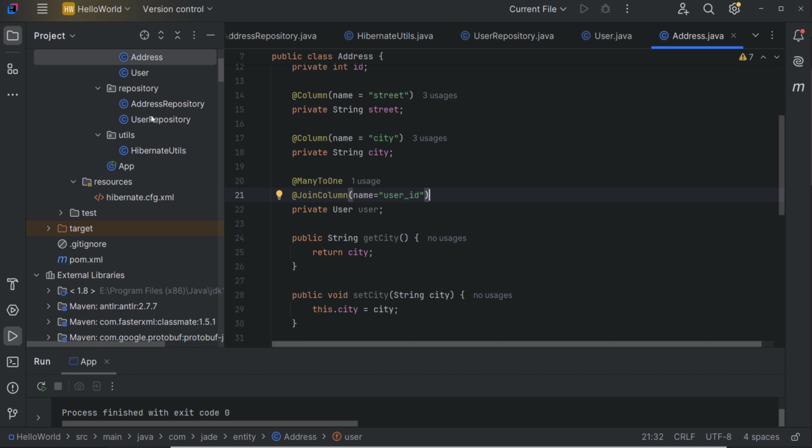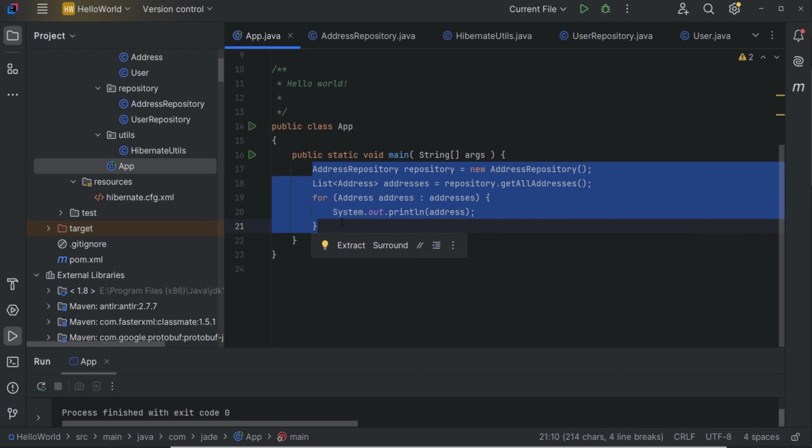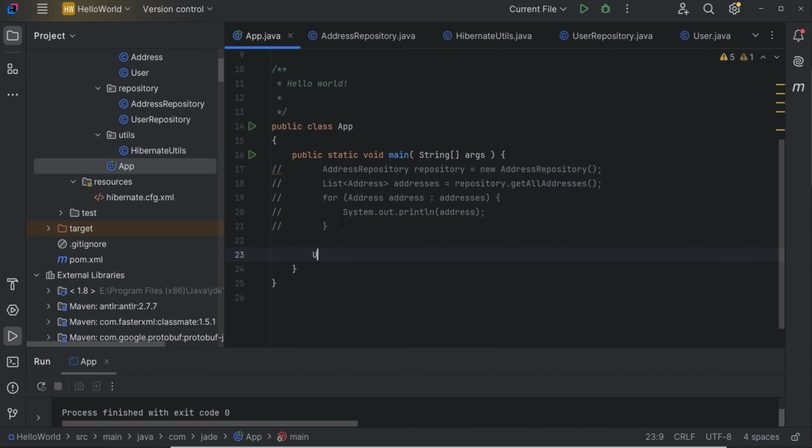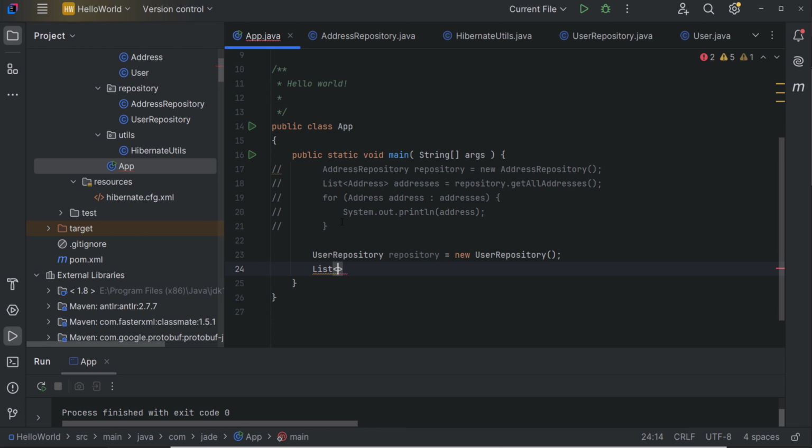And let's go back to the app. Now we will change a little. Yeah, we change again for this. We will now use the user repository, and we need to get the list of the users, right?